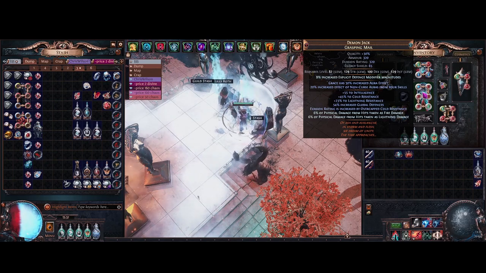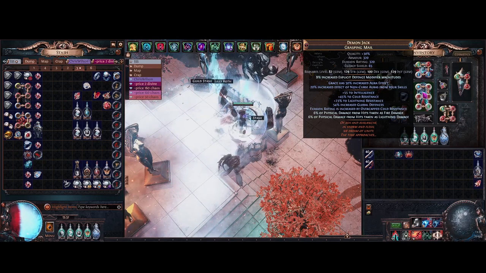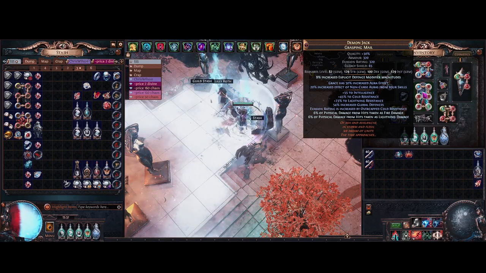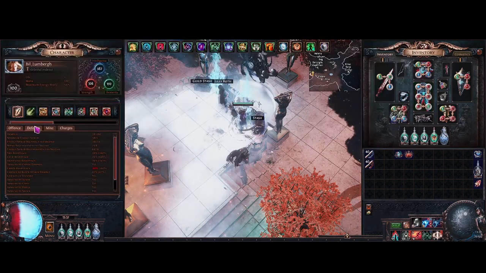We have the increased global defences. First of all, this is giving us quite a bit more armor, evasion and energy shield. And then we have this line here at the bottom. It says evasion rating is increased by overcapped cold resistance. So we are getting increased evasion from our cold resistance.